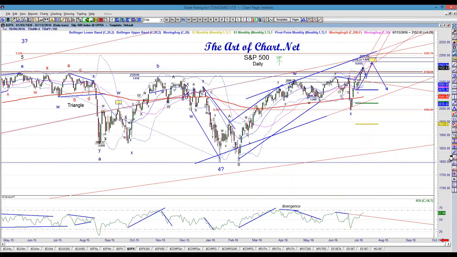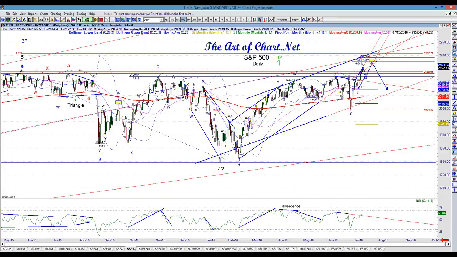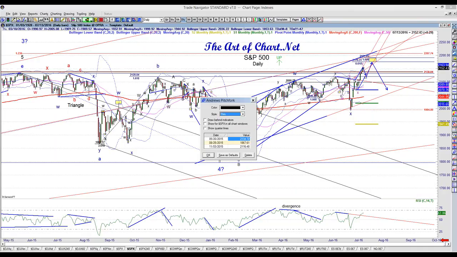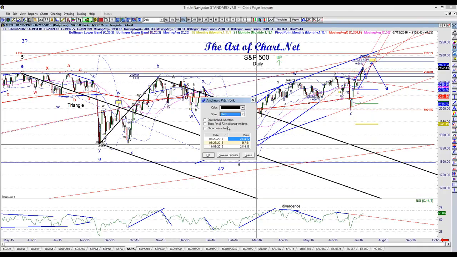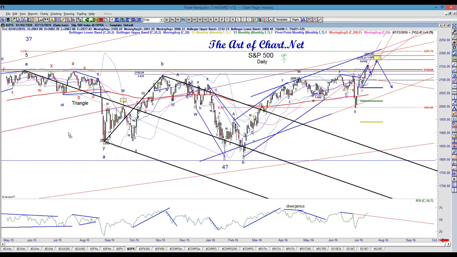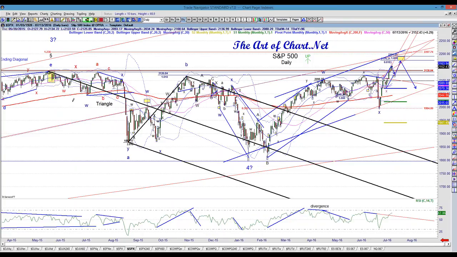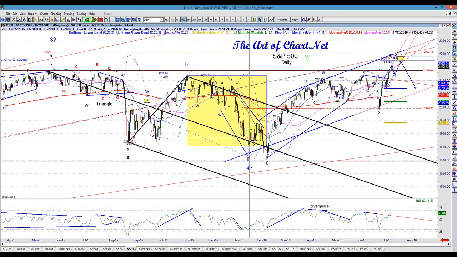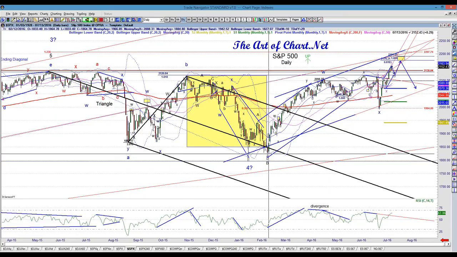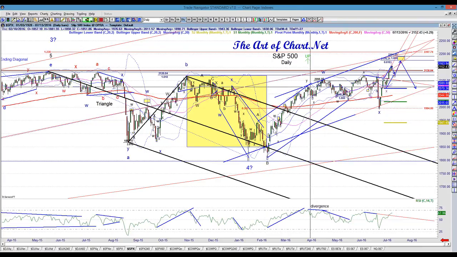Let me get out my pitchfork tool here and share this with you. So this is a pitchfork technique I use. I'll draw a pitchfork like that. Okay, you can see the pitchfork, I assume. I'll make this a little bigger just so you can see it. Let me make this thick. Okay, there's the pitchfork. And what I'll do is I'll use what I call the box method. It's a very, very simple trading technique where you use this for time. So you can see from the origin of the lower part of the pitchfork to the high, that's a time period, right? And what I do is I drag this over, and what this shows me is the extent to which that downside action could occur inside the pitchfork before we get a turn to break out of the pitchfork.